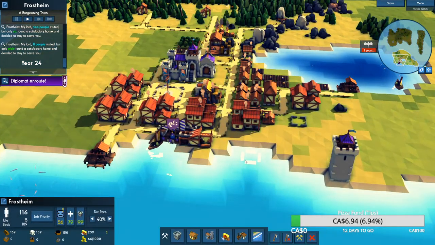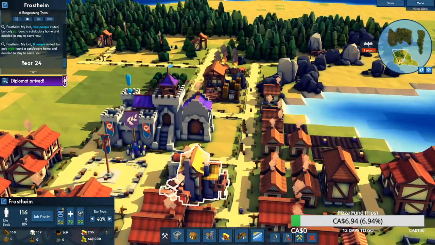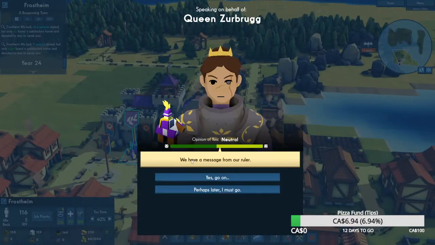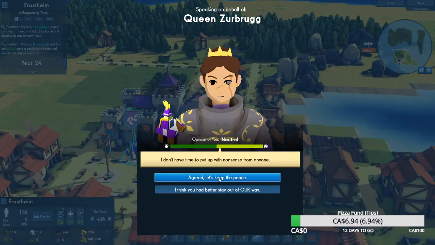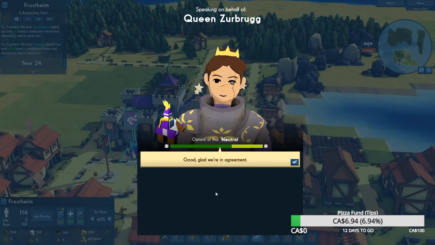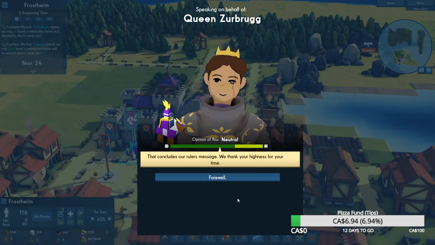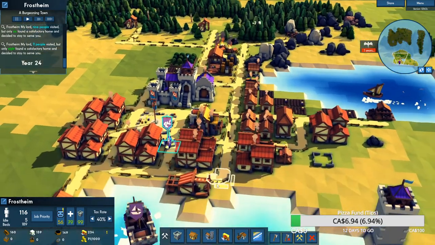It's just not full of troops. Just gotta click on them. We have a message from a ruler. Yes, go on. I'm a ruler of a prosperous kingdom. I don't have time to put up with nonsense from anyone. Agreed, let's keep the peace. Okay, that was the message. I guess it starts off slow.